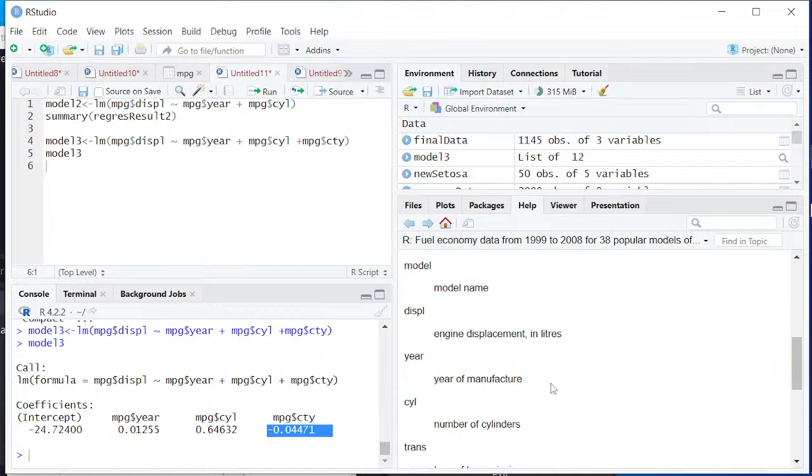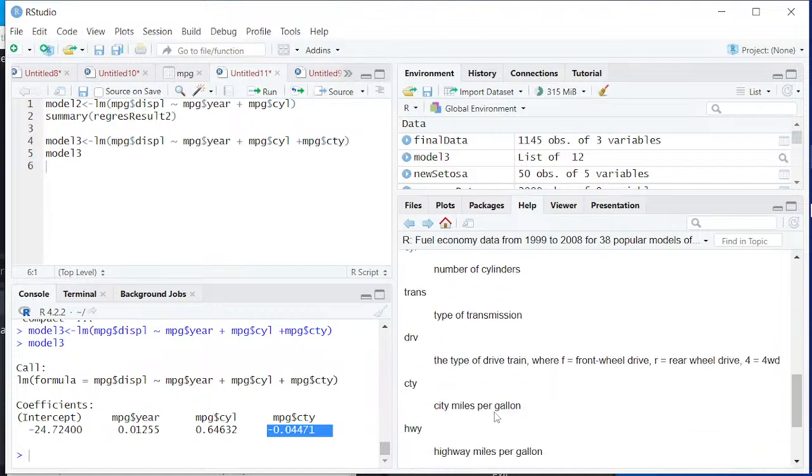The city-y, what do we say the city-y is? I'm so glad we still have that. That's city miles per gallon. Oh, okay. So that means city miles per gallon. It means it will cover less cities per gallon. 1 unit increase in the city. As you are advancing, covering more kilometers, there's a likelihood that it will drop the consumption by these units. Wow, this is interesting.